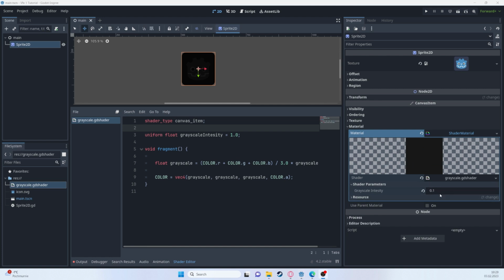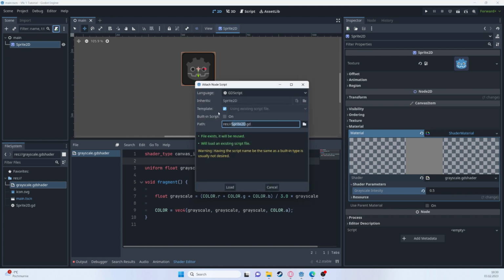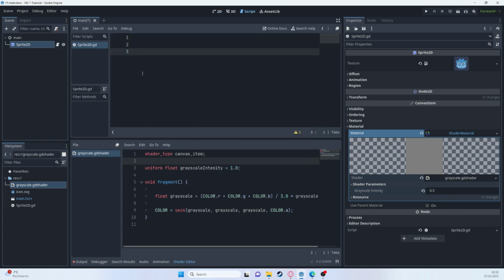So this is already useful because we can use grayscale intensity here to manipulate how our color is calculated. But what about using that parameter in code to control our shader during runtime? So if I hover over this, you can see that there is property, shader parameter grayscale intensity. So let us try and write a simple script that will control that.